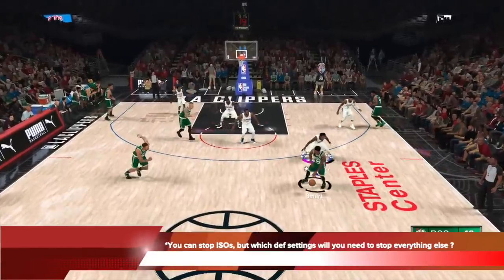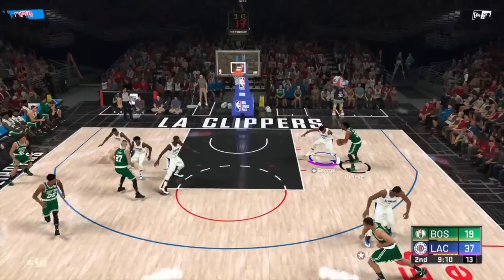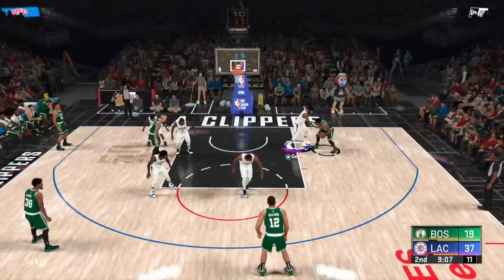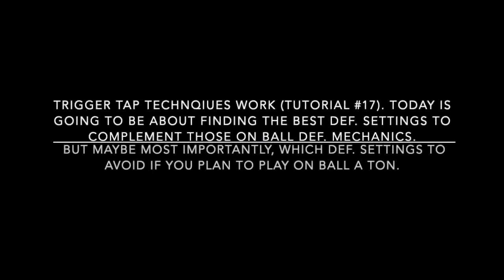But really, the question is, which defensive settings would you need to stop everything else? Because people don't just ISO you all day, right? There's going to be a whole bunch of other stuff coming at you, like pick and rolls, cuts, and all of that. So the trigger tap techniques work, yes, but today is going to be about finding the best defensive settings to complement those on-ball defensive mechanics I taught you. But maybe most importantly, above all, it's not so much finding the best defensive settings, it's actually knowing which defensive settings you must avoid if you plan to play on-ball D a ton and use my trigger tap techniques to shut down the opposing offense.